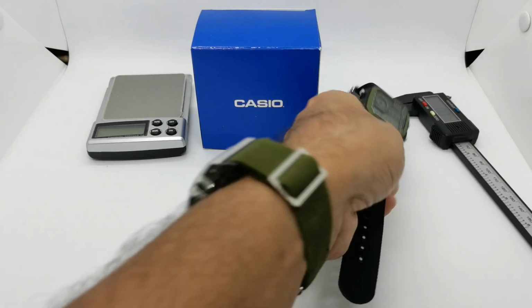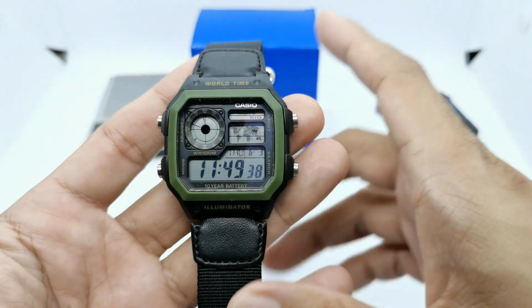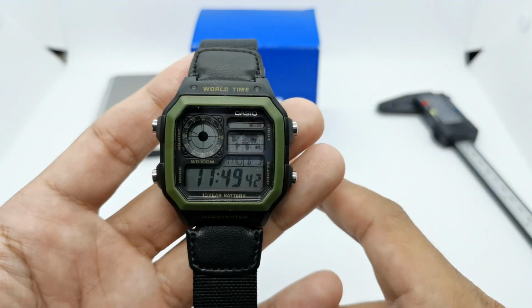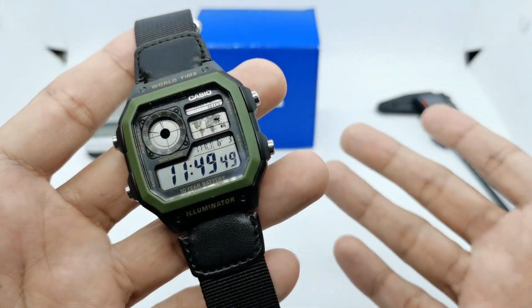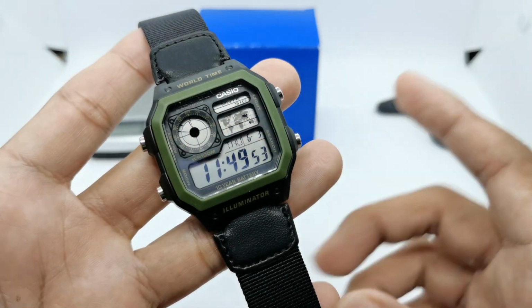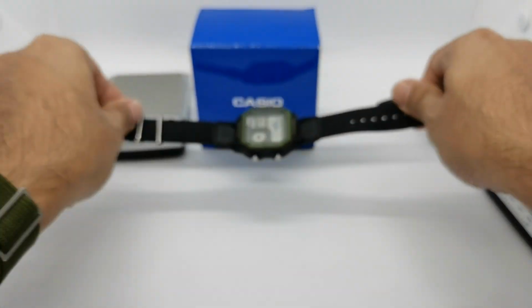So this time around, this is the subject for today's review. This is the Casio AE1200. I can't really remember the exact model name, but we will check out what's in the box later on, and we will have the model number. But this is essentially your typical Casio AE1200 Royale, but in a black case and a green bezel, which I think looks absolutely awesome, right? So let's check out what's in the box.